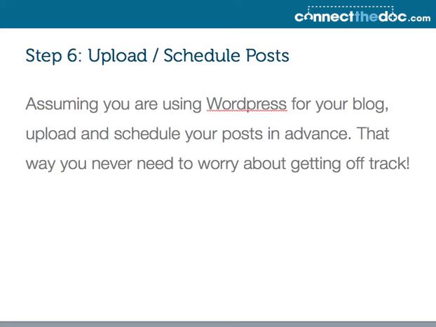So step 6, now you have your blog posts written. Just upload them in your WordPress blog. And you can actually schedule your posts. So even if you have a post that's not supposed to be live until 2 weeks from now, you can upload them, preview them, and then schedule them so that you can sit back and relax on the day of the deadline, and you don't need to worry about anything.